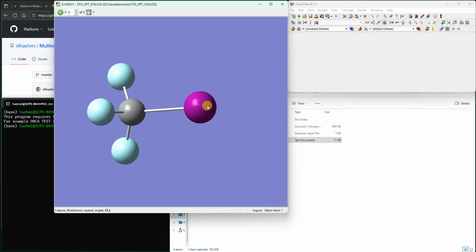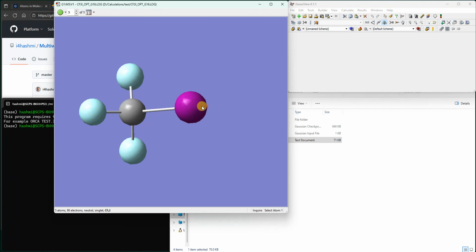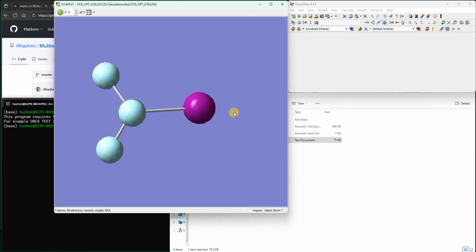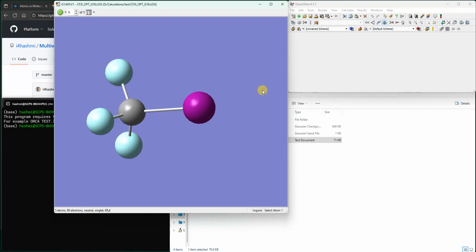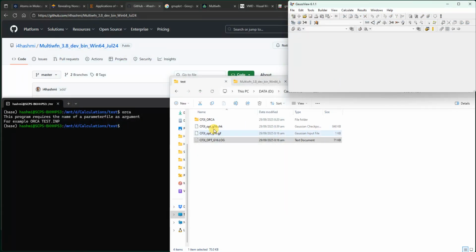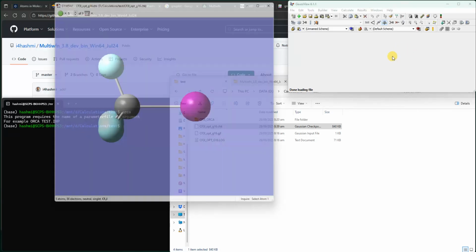And there are some tricky things sometimes with the pseudopotentials. That's why I included this example, so that you also know how to deal with it in case your molecule has a heavy atom. So this molecule is optimized, and you can see that I got a checkpoint file from it as well.